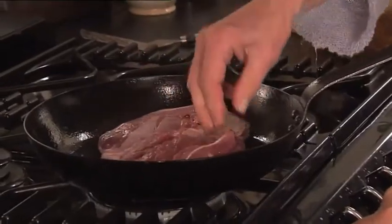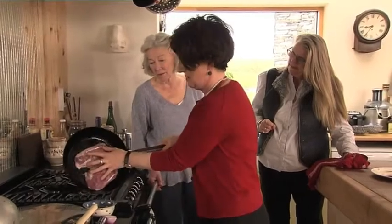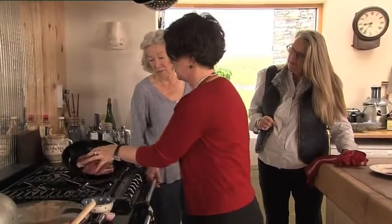Skin crisp, increase heat to medium and turn the duck breast. I like to get it a little browner and get a bit more fat out. Okay. Now, I don't want to be telling you what to do.